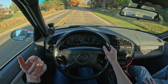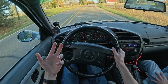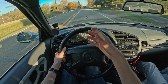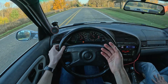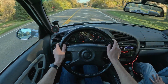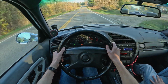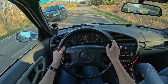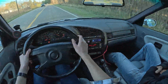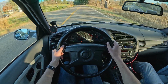So I'll circle back to the timing chains for a second. These cars aren't known for timing issues, but when they get higher mileage, like this one at 240, mine was at 260 when the head gasket blew, which again, not an issue they really have. But when they get to that mileage, for lack of better words, shit happens. You don't know how the car was treated. Maybe in my case, it was overheated a couple of times, and while the head gasket didn't blow then, later in life it was weakened and then it gave out. In this case, it was cracked from, who knows, existing for a long period of time.